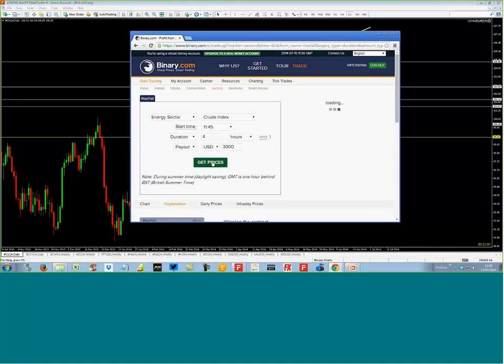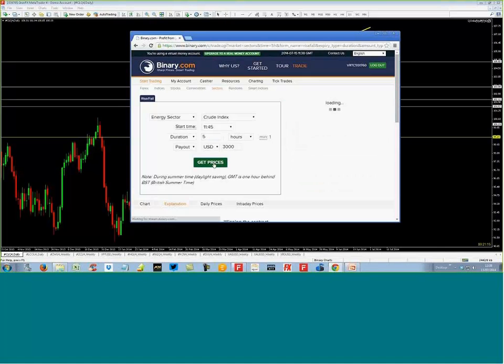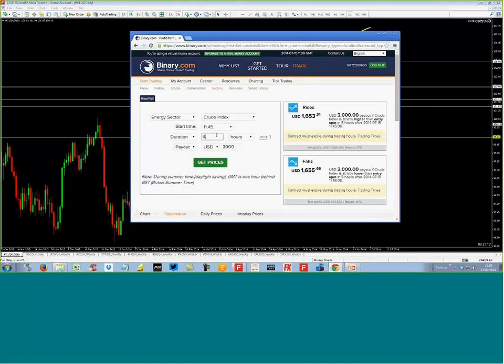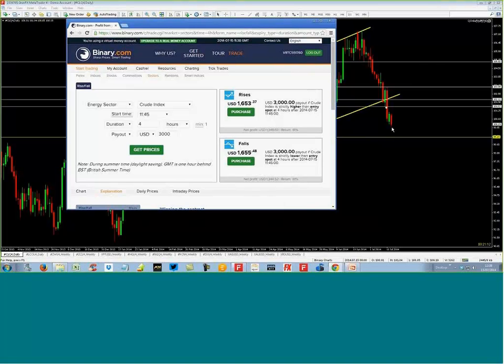Okay, 81% payout. So not quite as good as Brent, so I favour Brent over the crude index, but there's still a decent setup here. So I will take it and get exposures to WTI as well. So 1,655 for $3,000 payout, 81% payout. All I need is the market to finish one pip lower than 119 in 4 hours. There, 118 now. It looks like it's just going to break down again. We've just seen this all week long. Well, the last couple of weeks really. So I'm going to purchase that for a sell short on the crude index. Okay, that has been done.